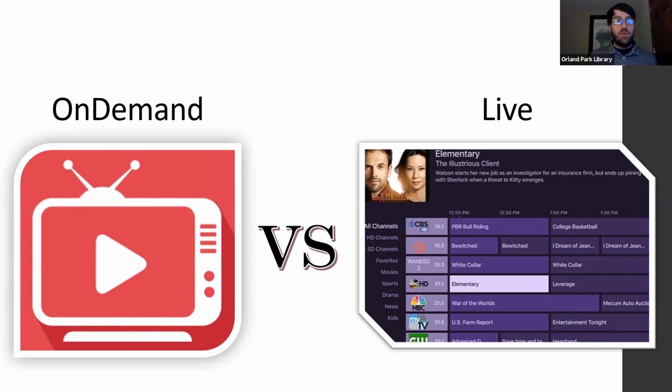On demand means you pick what you want to watch, and once you've selected it, you start at the beginning. So things like Netflix is entirely on demand. You don't go into Netflix and select something that's already playing. You pick what you want to watch and you start at the beginning. Know the difference between these because some of these services offer live TV options. Sling, Hulu, YouTube, these are live television options. Other services like Netflix and Amazon Prime Video are strictly on demand, and you're just selecting the things that you want to watch. It's just a different experience, and I want you to be aware of it.